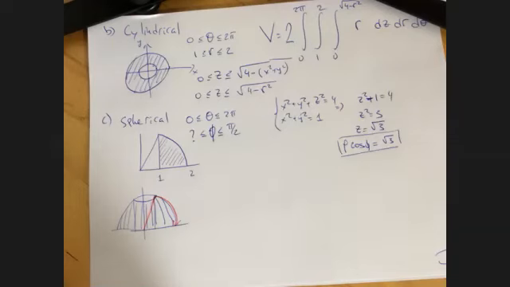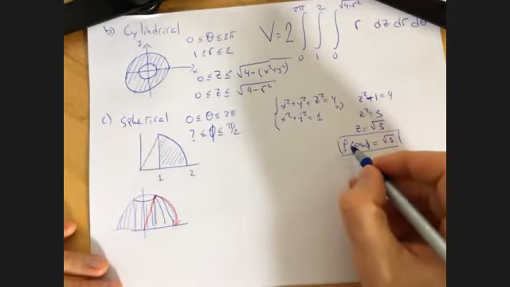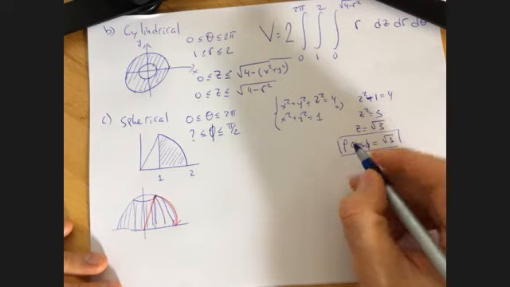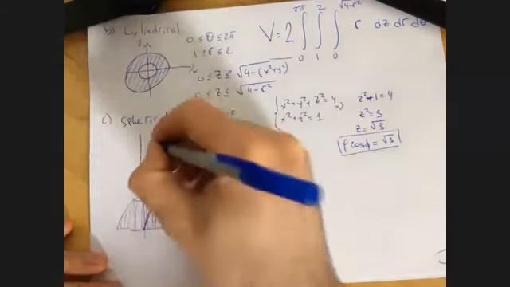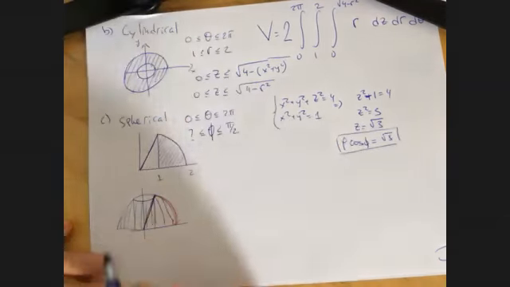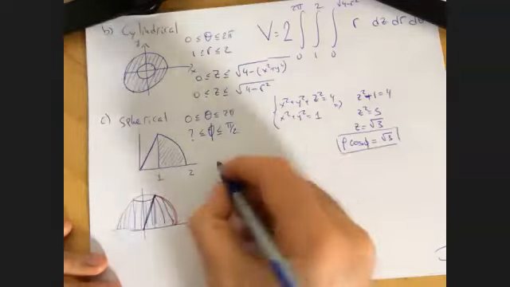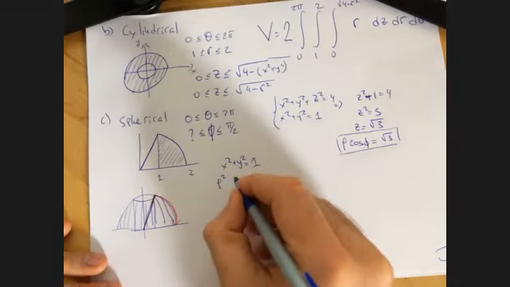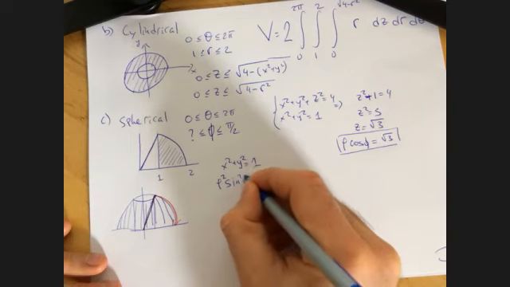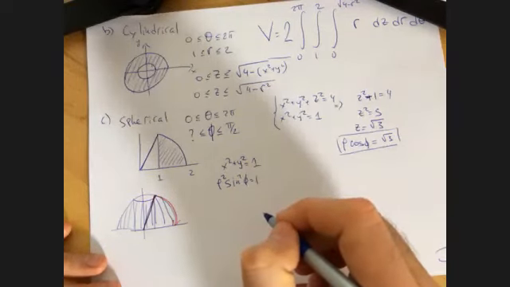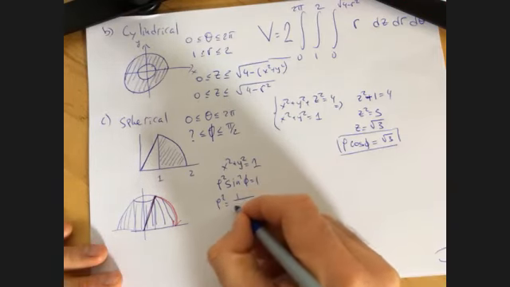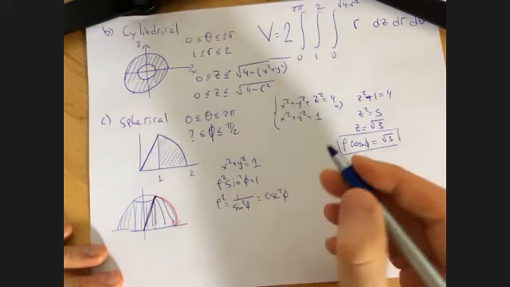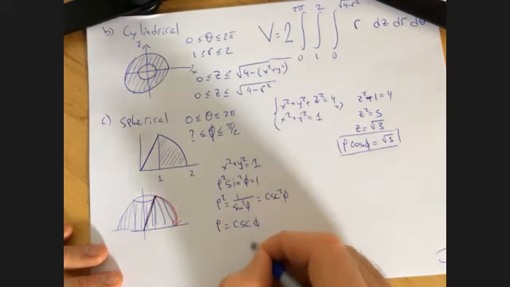Okay? Well, how much is rho right here? What is rho right here? This is the value of rho, which is given by what? It is given by the cylinder, right? So we have x squared plus y squared is equal to 1. This expression x squared plus y squared is always coming back, that's rho squared sine squared phi is equal to 1, right? Or from here, rho squared is equal to 1 over sine squared phi, which is cosecant squared of phi. Take the square root on both sides, you have rho is equal to cosecant of phi.